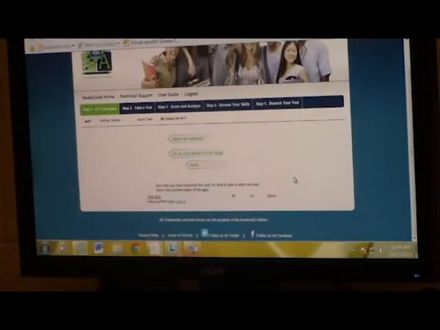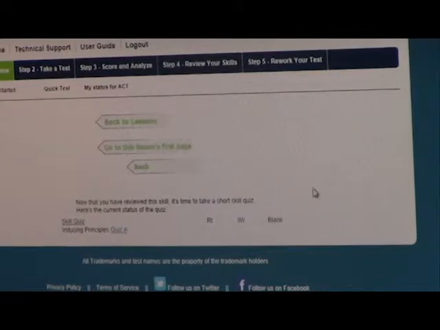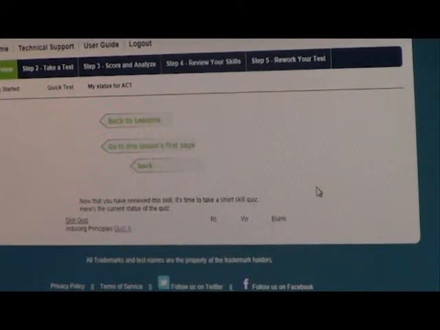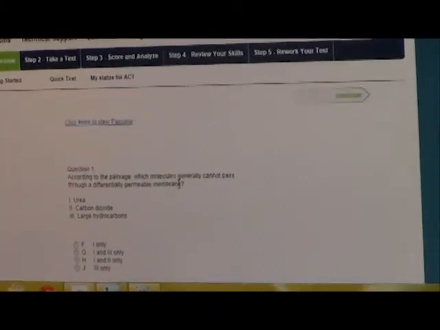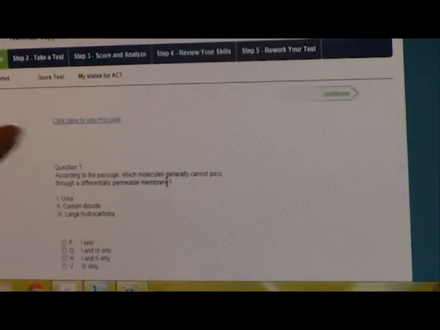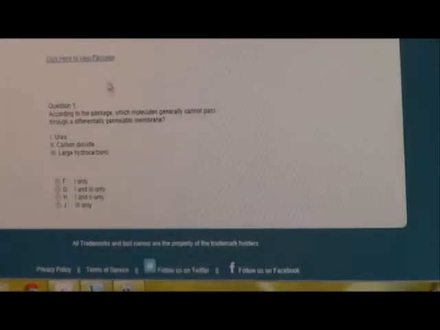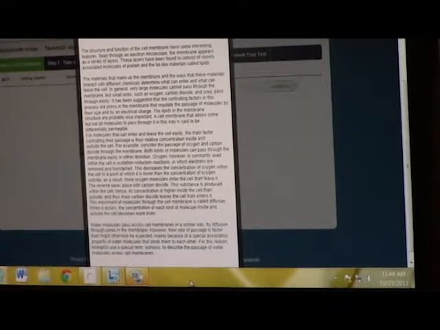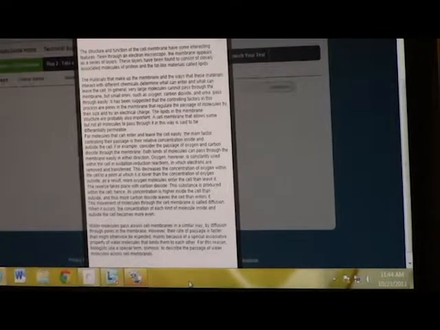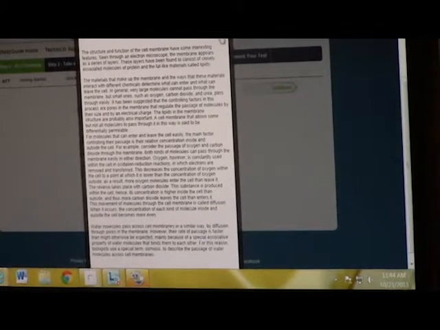And so it's going to say, it's now time to take a short quiz to see, Macy, if you would do better on inducing principles now, okay? So if we go to quiz A, it's going to give you a question, an example question of what would be on the test, okay? So if you want to click there to review the passage that this question is based on, it gives you a reading. And if you guys remember on your practice ACT, you have to read for science. Science has a lot to do with reading, so it's not just knowing scientific facts. And so you would use this passage to then answer the question, okay?